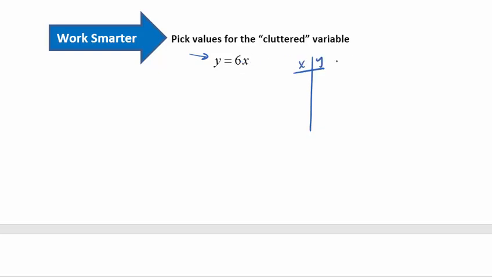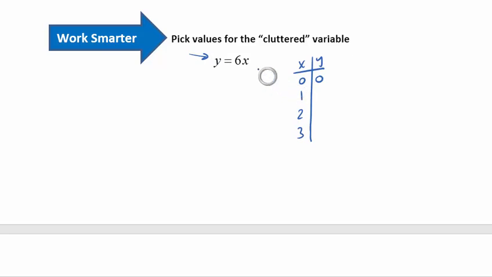So if I come over here with a t-table, you see what I'm talking about. I put a 0 in for x, maybe a 1 in for x, and a 2 in for x. And I'll try even another point just to show you how easy this is. Because notice when I substitute this 0 in here for x, I'm going to go, okay, well, 6 times 0 is 0. And then that gives me immediately the answer for y. So I can almost do this in my head.